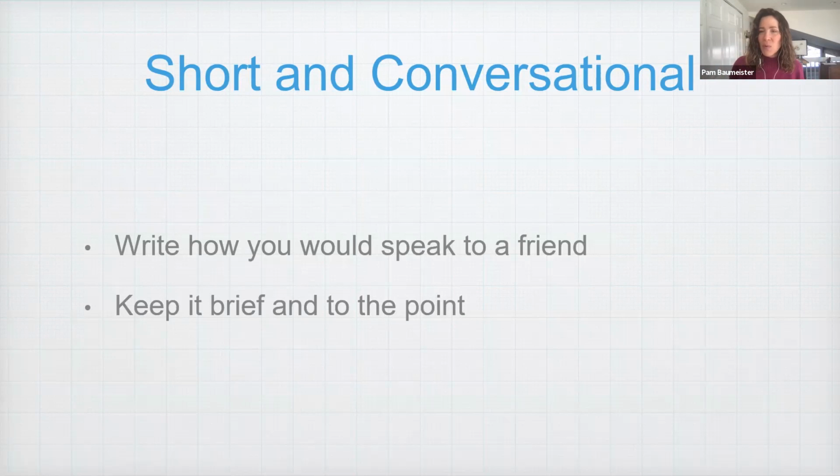And the other thing is keep it brief and to the point. People are busy. You want to respect their time. Please don't write a novel unless you're an amazing writer and you have an amazing story to tell. But really the goal is to get them to take some sort of action. Keep it brief, to the point. Keep it snappy. One other thing I would say is that if you're not a writer, get someone else to look at it. Read it out loud. And make sure that it is brief and to the point. Okay, so let's go to the next one.